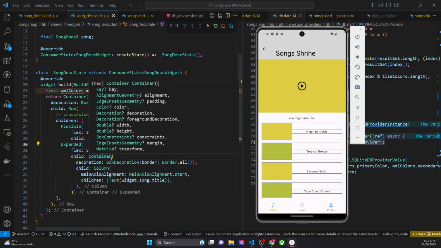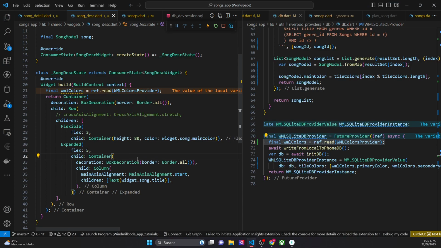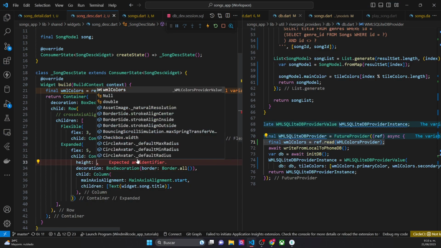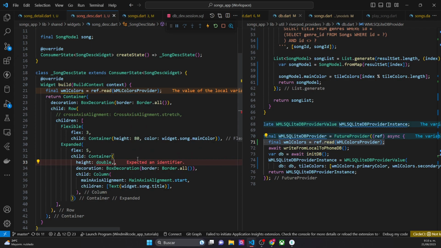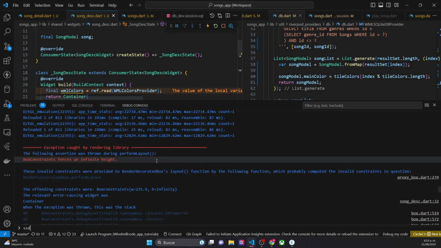Now let's say double infinity. Hopefully that. Oh no, we're going to get some sort of error.